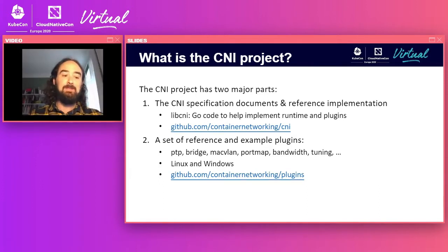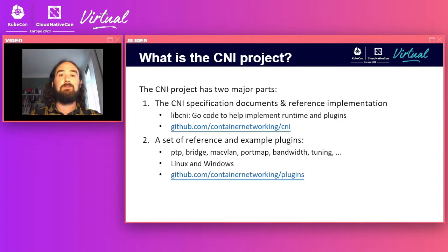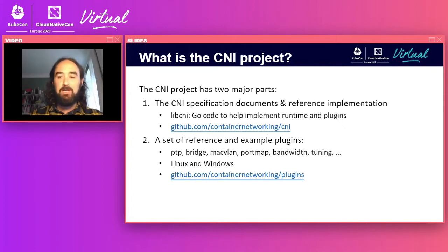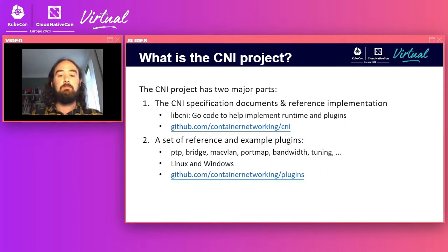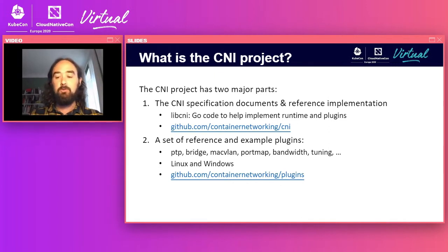We're both here as maintainers of the CNI project, which is an organization under the CNCF umbrella. As a project, we have two major outputs. The first is the CNI specification document, which defines the CNI protocol and a reference implementation in Go of that protocol. This reference implementation is used by both container runtimes and CNI plugins, and it's generally widely used, though not the only implementation in the industry. The second output is a suite of commonly used CNI plugins, including basic connectivity plugins such as a bridge, and chained utility plugins like bandwidth limiting, host port mapping, and other tweaks. Most plugins are Linux only, but we do have a selection of Windows plugins maintained by Microsoft and other contributors. You can find all of these on GitHub.